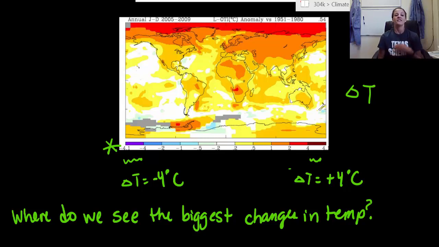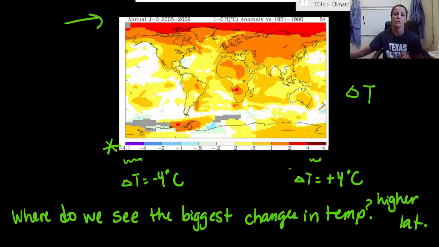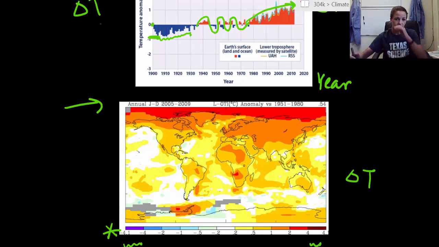All right, did you get an answer? Hopefully you did. Essentially, where we see the biggest changes in temperature are in our higher latitudes. So specifically, if we're looking at this graph, we see it around our North Pole. At the very, very top here, we see a change in temperature of about 4 degrees Celsius. That's a big deal. Have you seen those commercials where they have the polar bears on the ice patches and it's melting and they can't get off and they're sad?